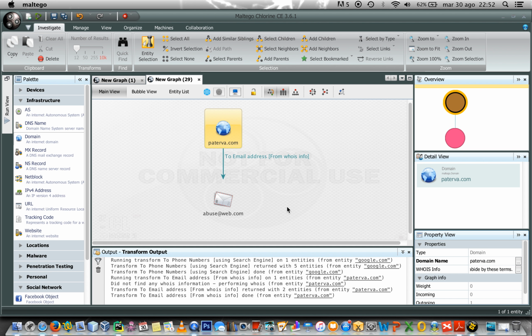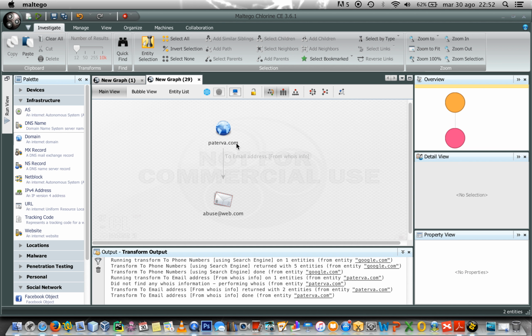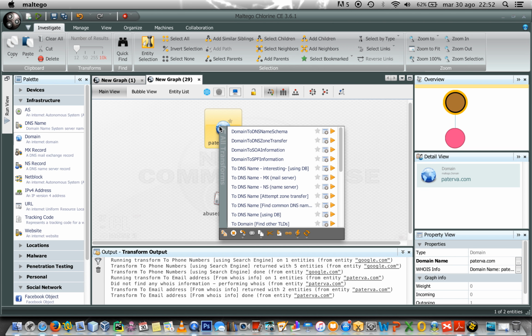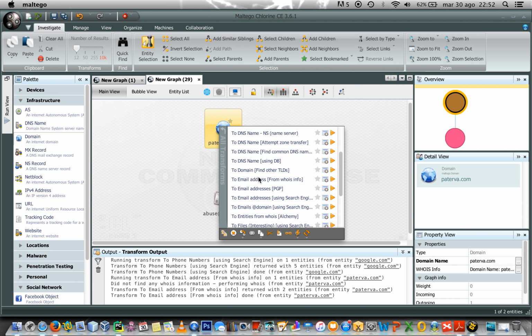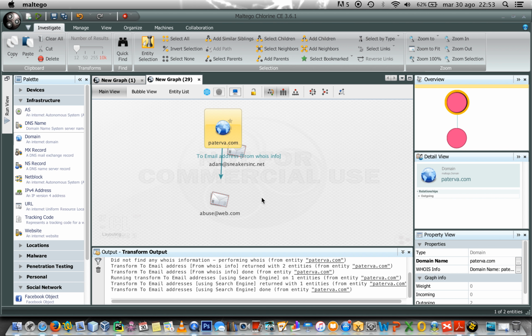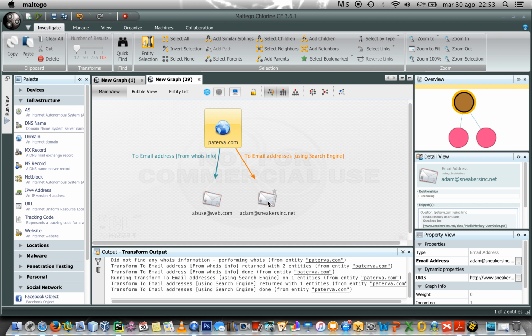We can also use search engines just to search emails related to this domain, paterba.com. So in this case I will use the email address using search engine transform, and I get more results.